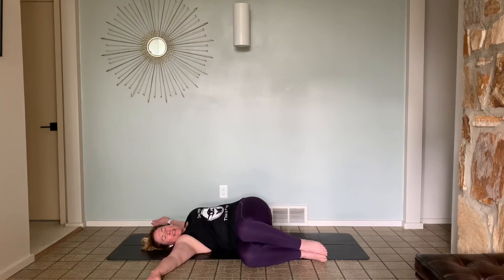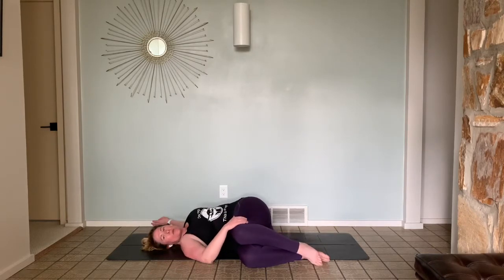Close the eyes. Try to sink into the mat. Left shoulder, right shoulder, both touching. Trying to keep the legs stacked if you can. You can also bring the right arm to the thigh to hold on if that feels more secure.